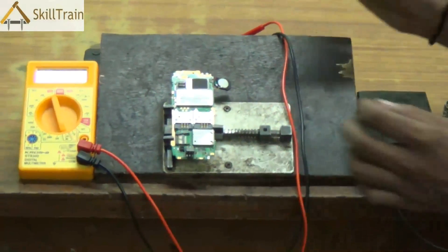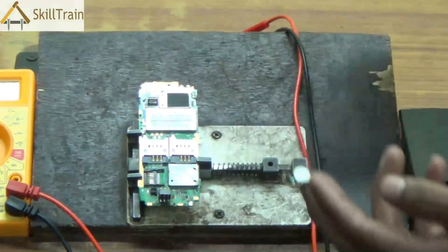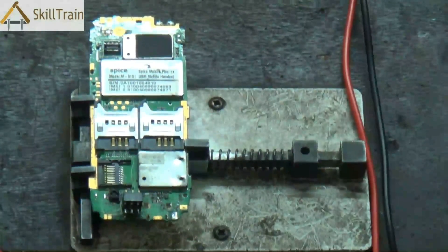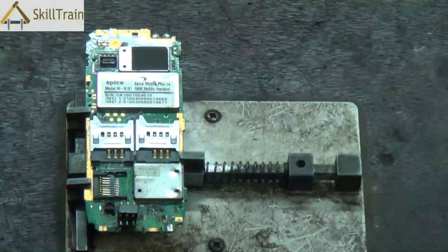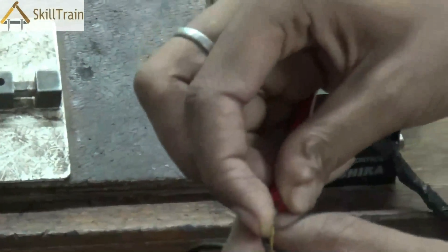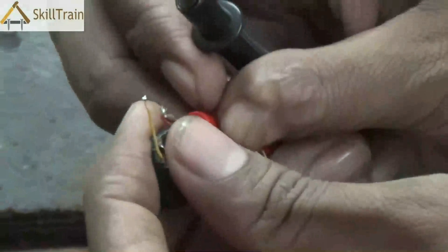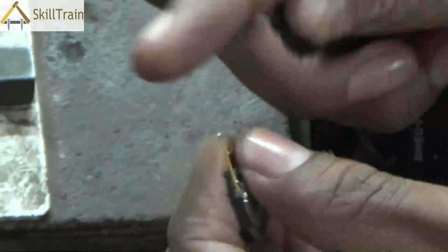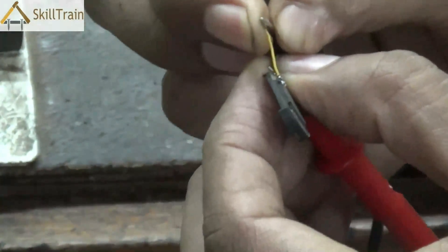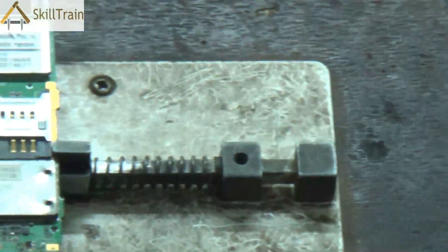Now the micro soldering iron is ready. We've checked it by melting the solder and place the tip lightly on the soldered part. This will immediately melt the soldering lead on the component and this will help you remove the ringer. Once we have removed the ringer, we need to check for continuity by placing the two probes on two wires of the ringer. Now if the ringer is not working properly, that signifies that the ringer has a problem. Now as you can see, we are trying to place it on both the points but we do not hear any beep. This signifies that there is an internal problem in the ringer and we will have to replace the ringer with a new ringer.